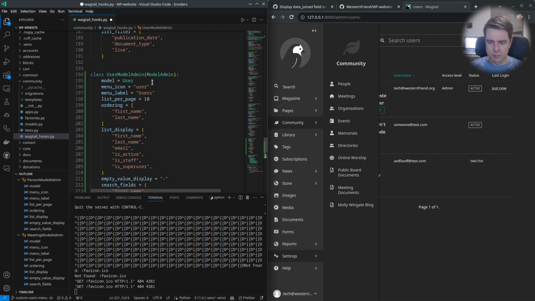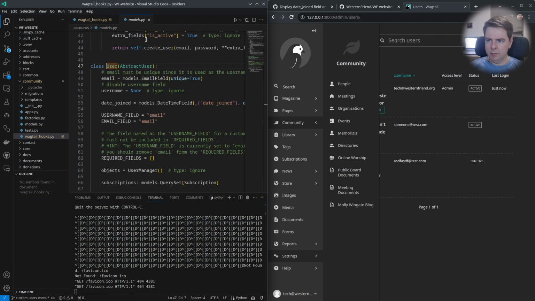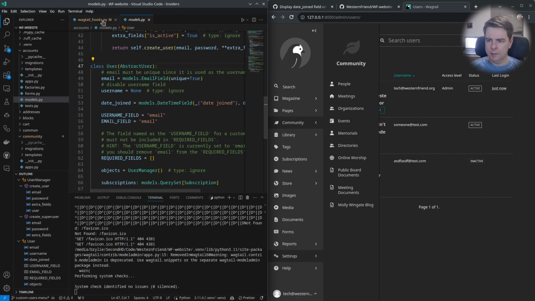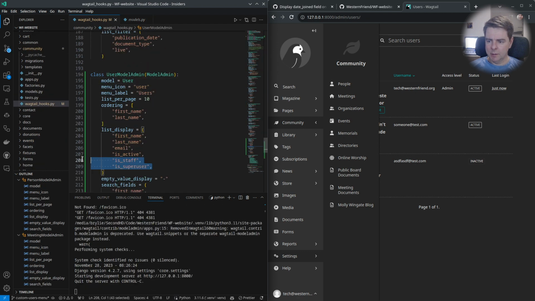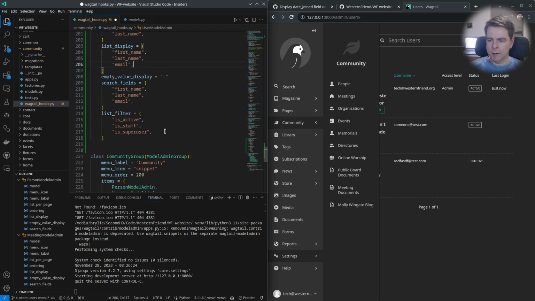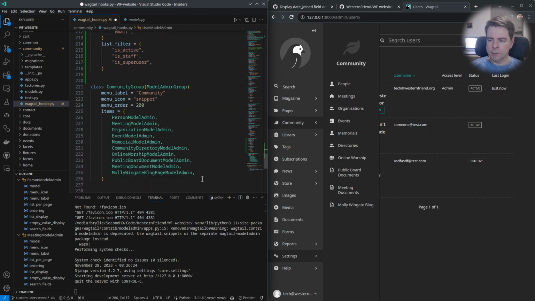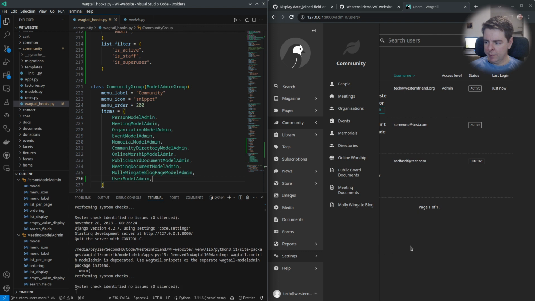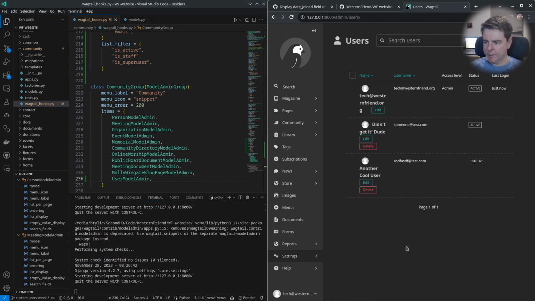Taking a quick look at the user model to refresh my memory, what fields we want to display and what we want to search by, and then making sure I register this with the menu, and it should appear once I refresh here, so we can take a quick look at it.